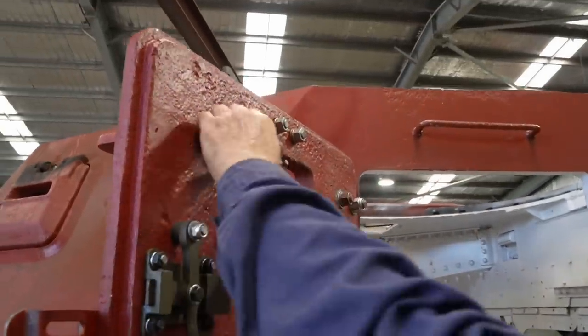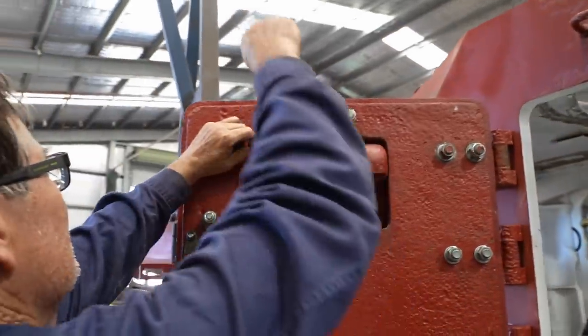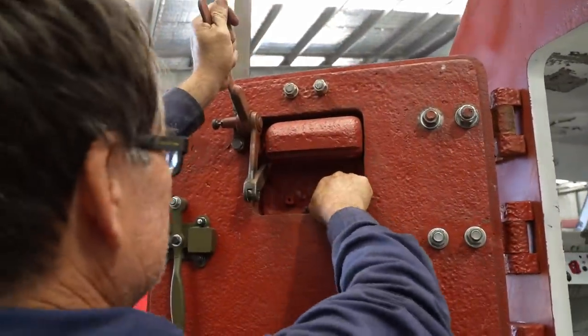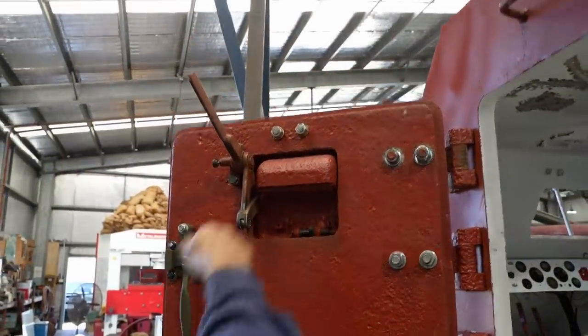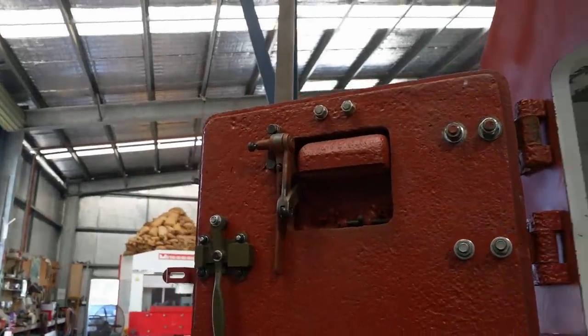So how do you get it to? Well, you've got to take a bit of the weight, pull that out, spring loaded, and then lock it back down. This catch will catch into the little lock there, and then to fold it out of the way. So remarkable.